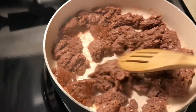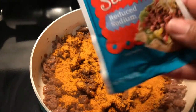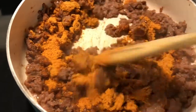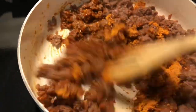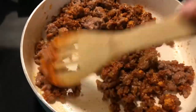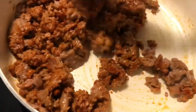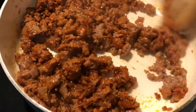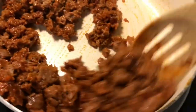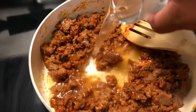So now I'm going to go ahead and add the taco seasoning. I did just get the Kroger brand, a low sodium, just trying to lower that sodium just a little bit. It is not a lot. So I went ahead and added that in and toasted the seasoning. Now I know a lot of people just throw it in there and they'll go ahead and throw the water in there, but I do like to go ahead and toast up the seasoning just slightly, and that really brings out all of the flavors from the seasoning, those peppers, the onion, the garlic, everything that's in the mix is just toasted right up and so fragrant. And then this started smelling really delicious.